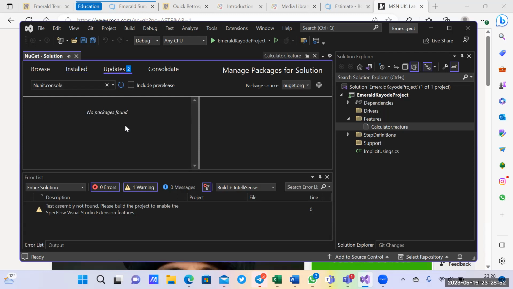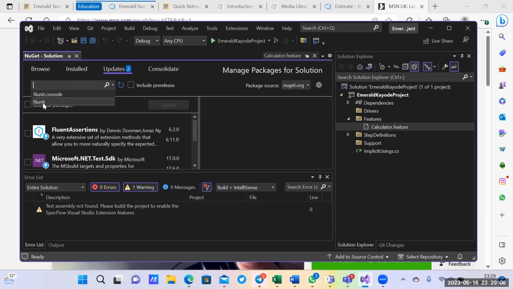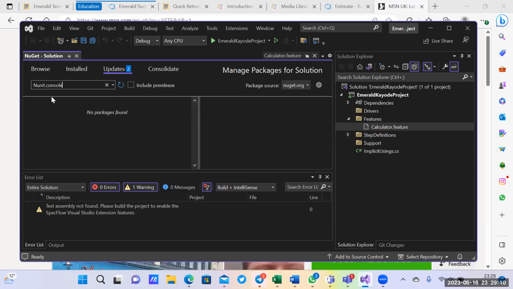So if you don't have it under install, just go to browse. Type NUnit. No, I've installed the two. No, you will see the NUnit.console in browse, Coyote. Yeah, I've done that. But I'm telling you, the third one I have here is NUnit extension. Who is sharing the screen? Is the person that is sharing screen that Coyote? It's me. You are clicking update. Coyote, you need to click on browse, not update.